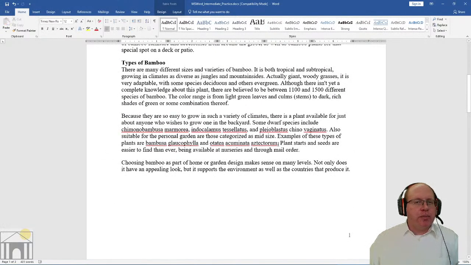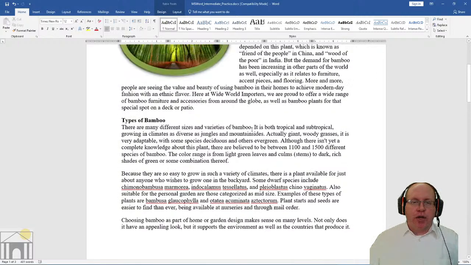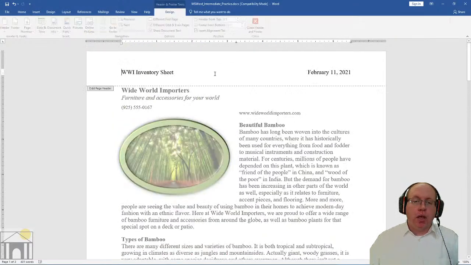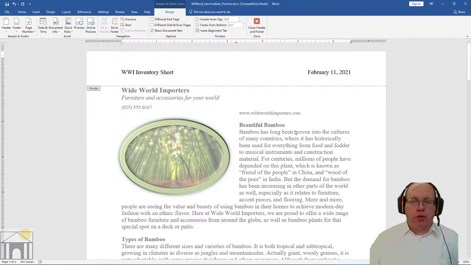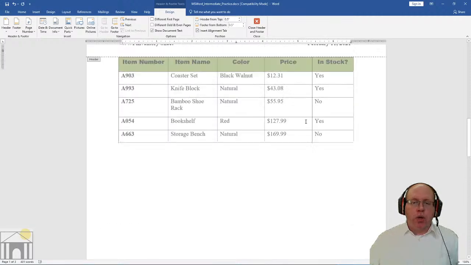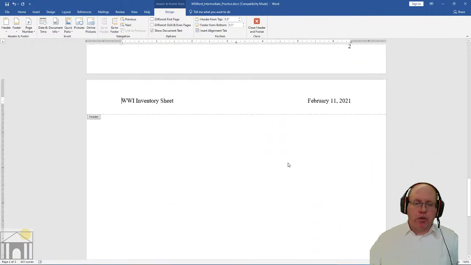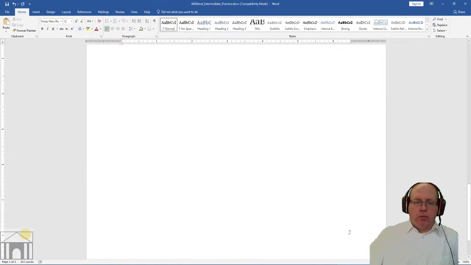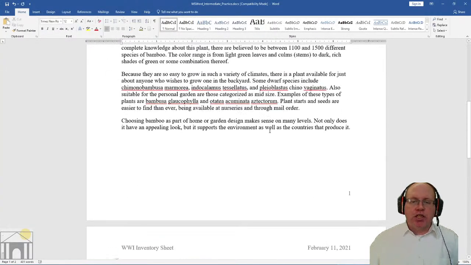It's mainly there to be thinking about how the headers and footers are presented when you're possibly binding or putting what you have into a report cover. If it's something you're just printing out single-sided and stapling, don't worry about the different odd or even pages. So we're just going to go back to here and have everything. There we go. Okay. So that has been headers and footers. Let me just get rid of the extra page that I made.